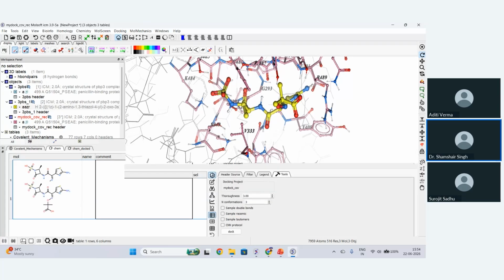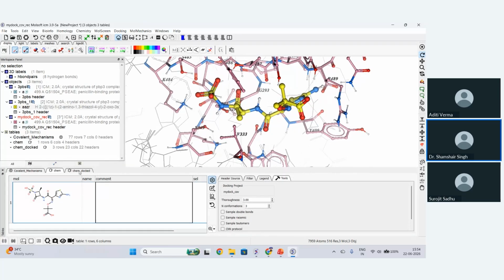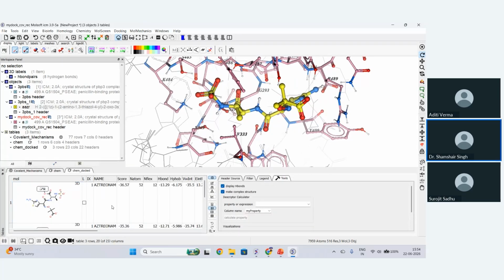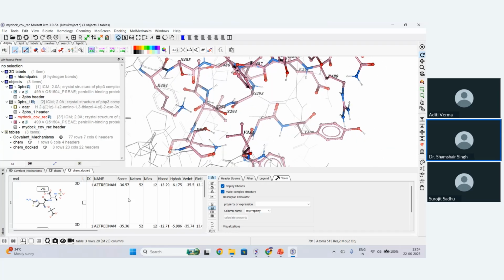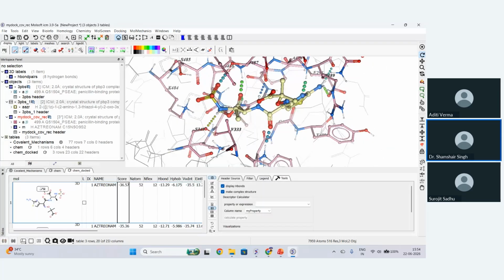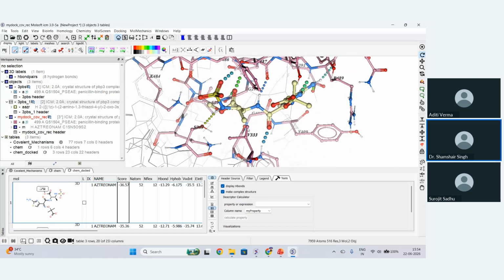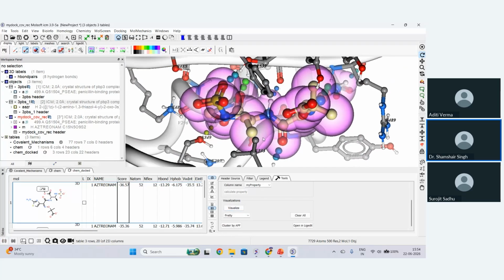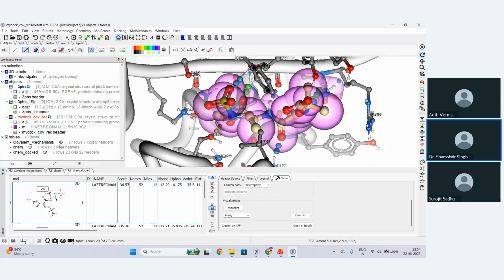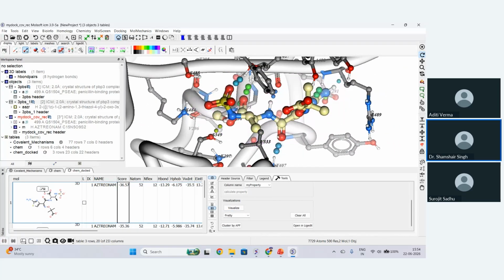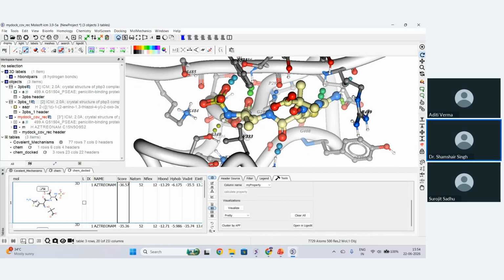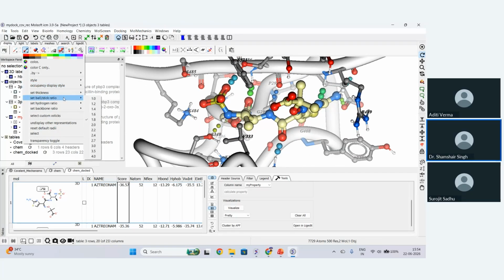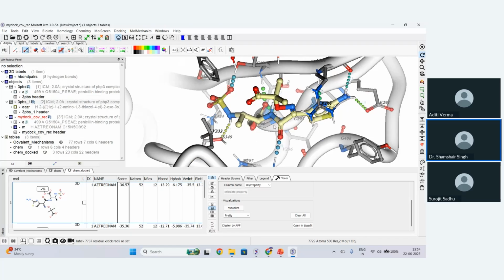Now let us analyze the docking results. Let me check this chem.dock. To load this molecule, I'll turn off the crystal ligand in the workspace. With just one single click, this is how it loads your molecule. Now I'll convert it into a nicer view. I'll turn off the CPK mode, and I'll also decrease the ball and stick thickness ratio for better visualization.